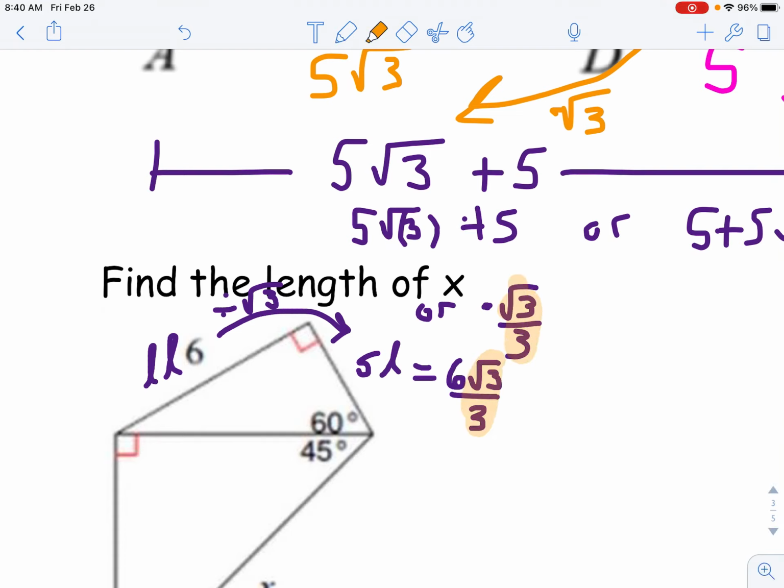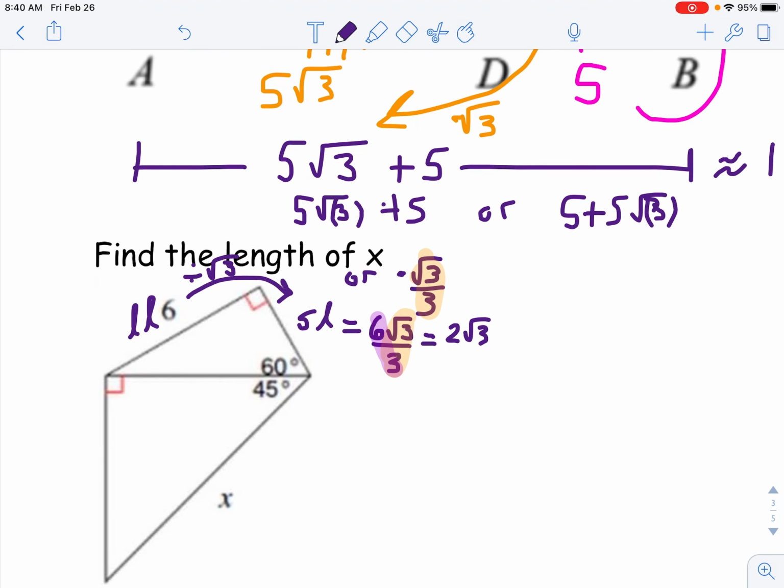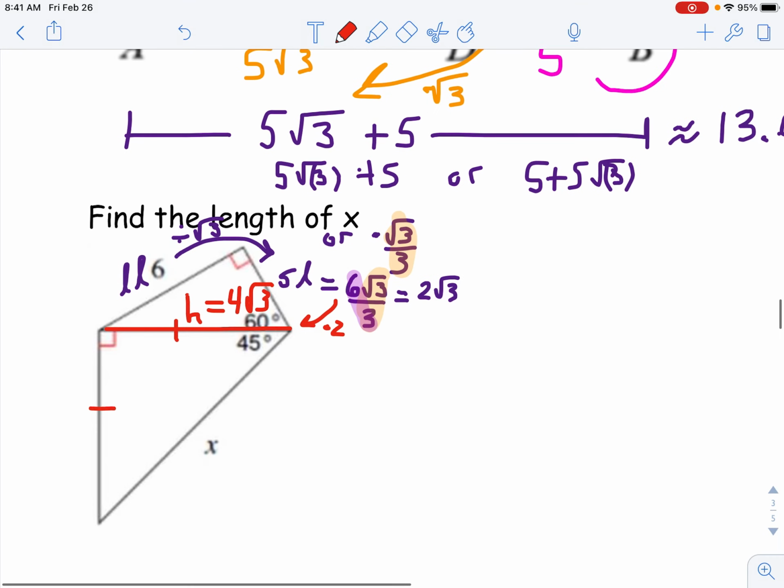So I'm going to pick doing this rule. I'm going to multiply 6 by radical 3 over 3, and then I can do 6 divided by 3 as I'm simplifying, and I get 2 radical 3. So I did that in reverse, but then it really just becomes a very similar problem. Now I got this hypotenuse right here. Remember, that's just going to be 2 times the short leg, so it's going to be 4 radical 3. You just multiply the numbers on the outside.